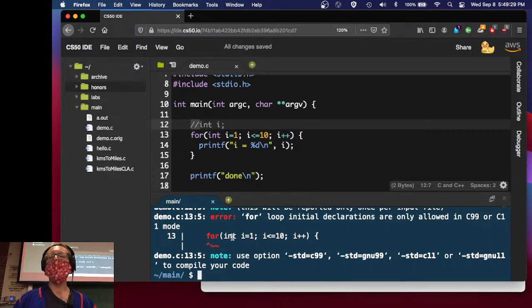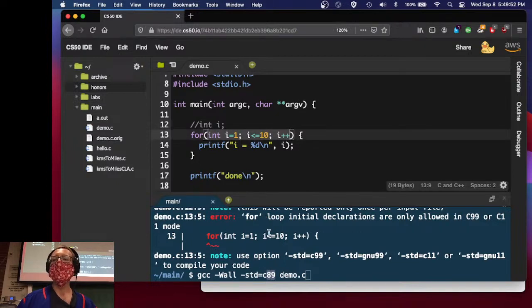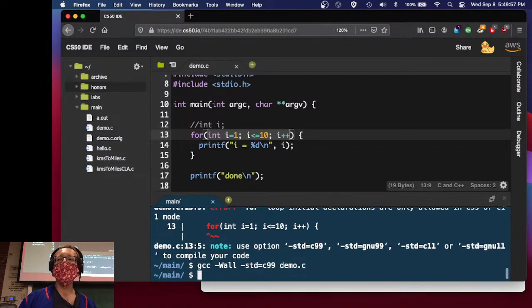You had to write something like this, right? Now, it used to be that the CSE was set up this way, and if you are working on CSE, this may be a problem, but if you're working on the CS50 IDE here, you're okay, and you could ignore me for the next minute. But basically, 32 years ago, the standard of C, that's what I just did here. I compiled it for 1989 standards. And in 1989, you were not allowed to create a variable like this. Only in 1999 did they update the standard so that you could do something like that. But 10 years prior, they did not allow you to have a loop scoped variable like this.